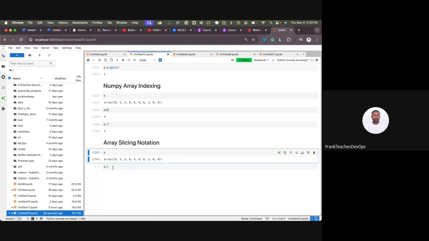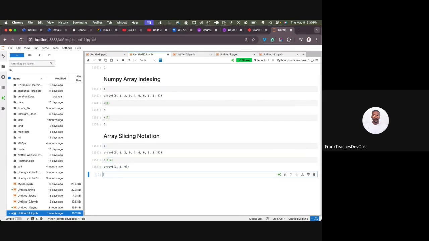I need the items in that array. So you can see, with the help of slicing, I am able to pick items in an array within a range, right?